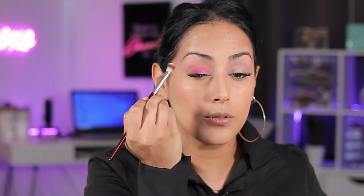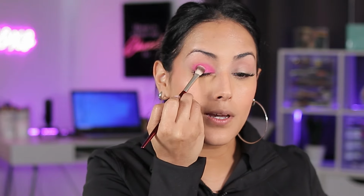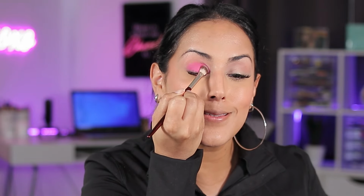Oh, how pretty. So if you see that brown, do not be intimidated by it because look how pretty it is. Now I'll go in with an eyeshadow brush onto this hot pink and I'll tap that baby onto the lid. And I'm doing the tapping because that's gonna help you in 2 ways. You're going to be able to really pack the product onto your lid, but it's also gonna set that primer for you. It's gonna lock everything in place so it does not move. And that is so pigmented, but nothing new because it's over. Hello. That pink is a vibe.